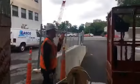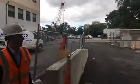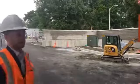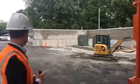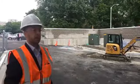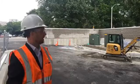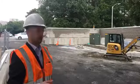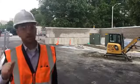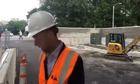So this is our loading dock area under the canopy. There's 2 bays and a compactor. But I think this is going to be great, a huge asset for the School of Theatre to be able to bring in all the material that they need to make all of the sets and props and things like that. But also the functionality of being able to put it on the back of a large truck and get it out of here to another theatre is kind of exciting.